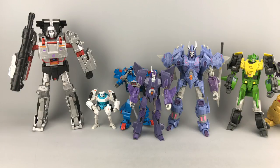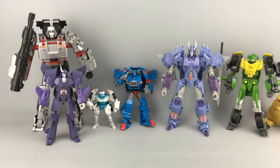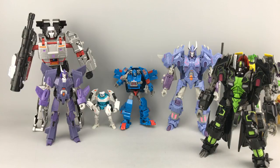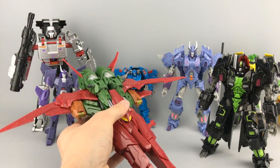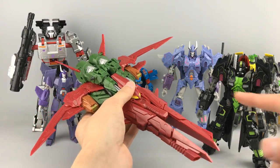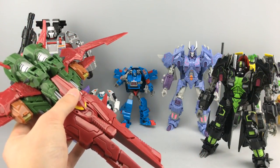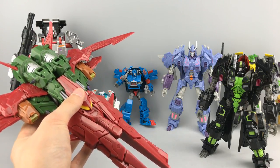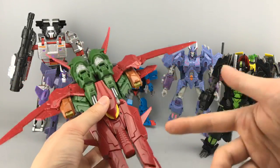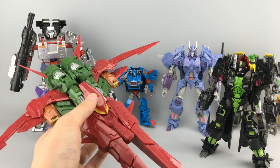Late to the stream, but is Cyclonus a good figure? So he's probably the best toleranced of the three uses of the mold so far, like with their Deadlock or Lockdown. I always keep saying Deadlock. Deadlock is the name of Drift, right? Before he became Drift. But this is their Death's Head. He's the best toleranced. But I think the coolest use of the mold might be it's tough. I like how you get a lot with Lockdown, but I think the alt mode looks really cool here, and you never get a Death's Head figure, so I think maybe the Death's Head might be the best use of the mold overall.